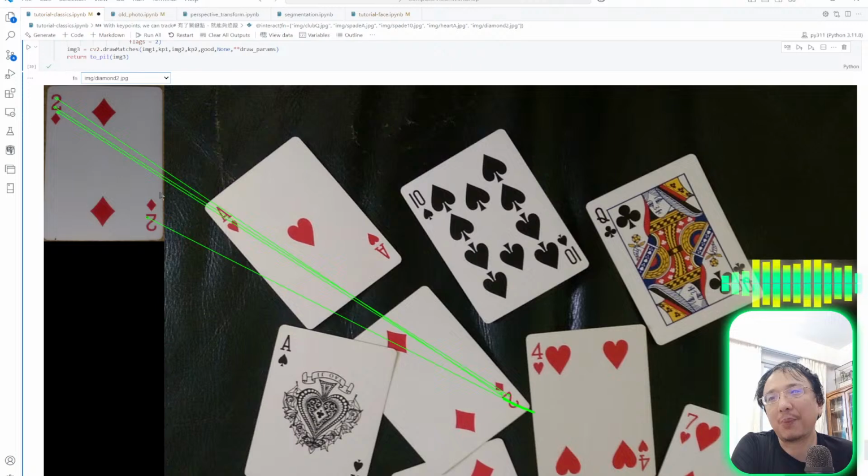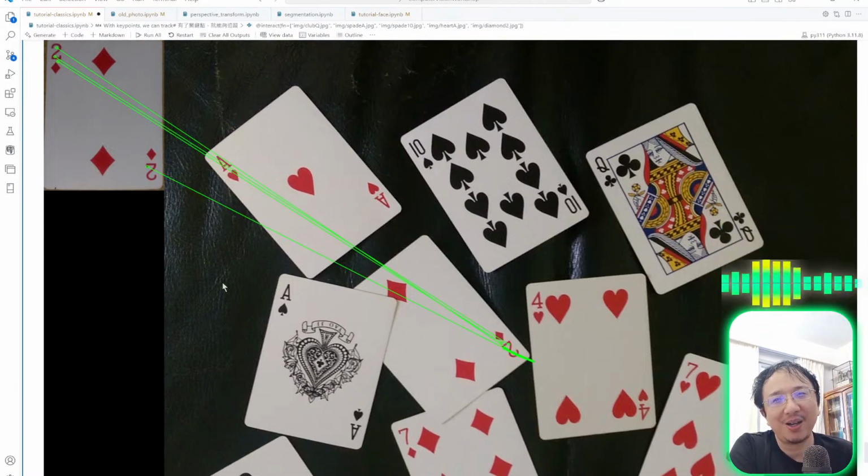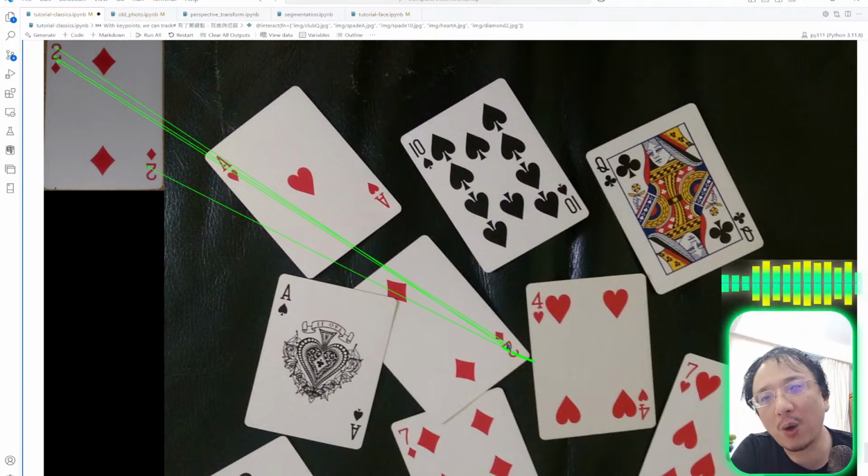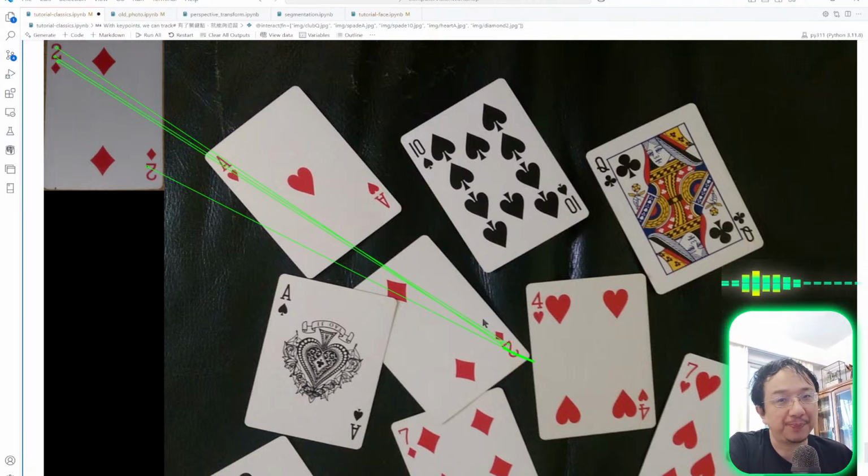The top and the bottom pips are matching to the same one, because I'm doing this deliberately, because I know the issues about this method, so I deliberately cover one of the pips. So I'm kind of forcing both of them to map to this guy. So you can see that it doesn't have a green rectangle. It should have one, but probably around here. So it doesn't work correctly.